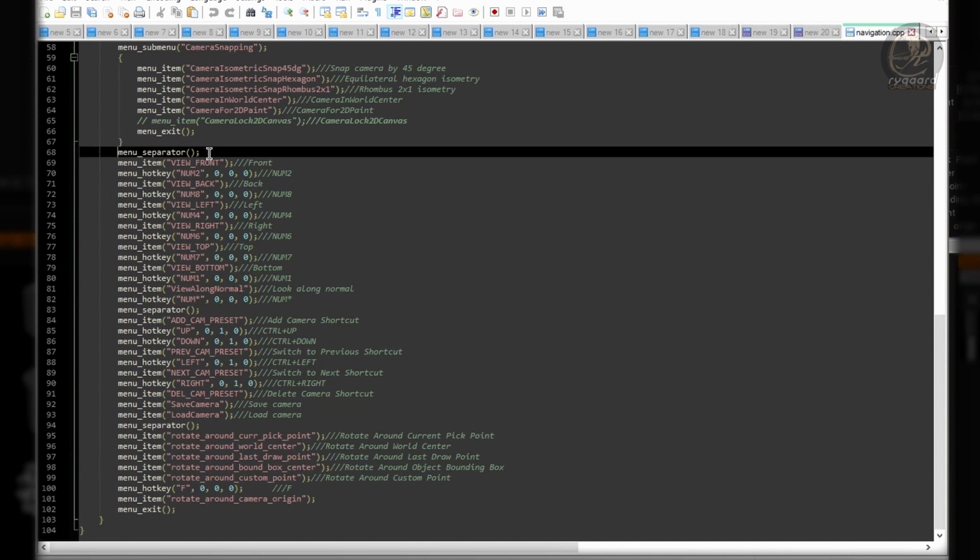So I will click before the function and then I will select all of it. Don't forget this semicolon, okay? Up here, I can press Ctrl C on the keyboard to copy or press this button here, copy. Alright, I copied. My next step is to paste this command in the position I need it here in the script. And that is very easy. So, as an example, I use the delete camera shortcut command. I will visually highlight it, right?